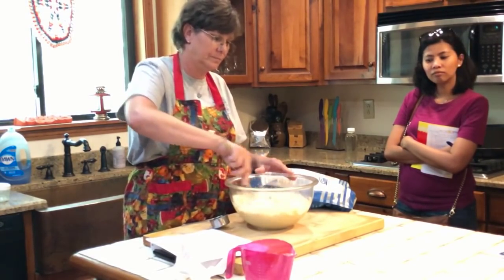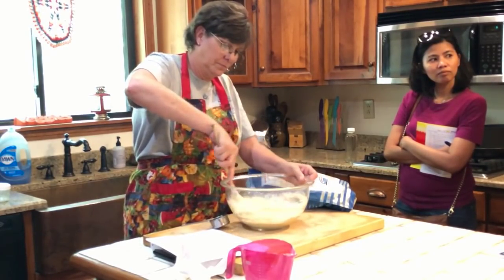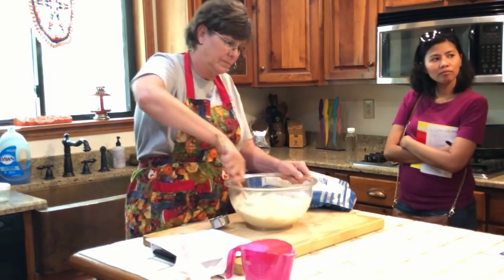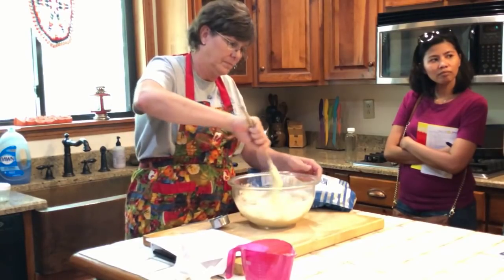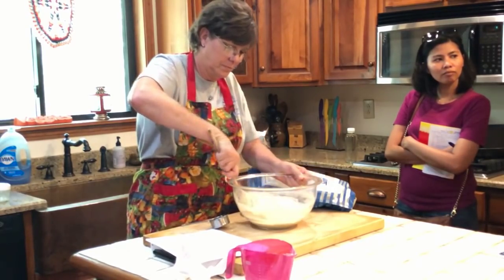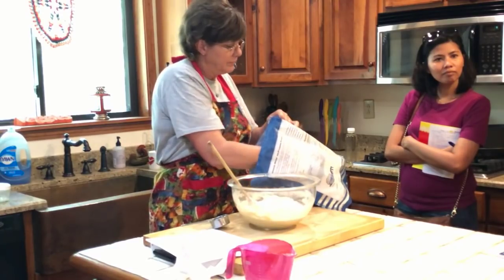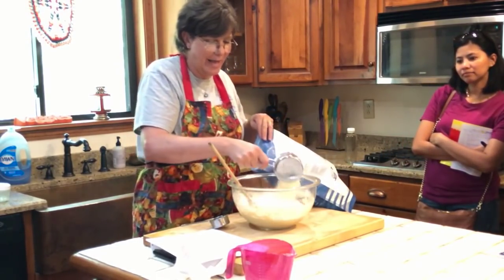You learn to cook bread tactilely, and you'll turn out perfect every time by feeling how it feels and how it smells. When you get used to making this bread, you can walk in the room, smell the dough being mixed, and touch it and know where you're at because you become so familiar with it physically. That's how you become a baker. If you have a flop, don't give up — that's how you learn. Keep trying; it depends on the atmosphere and everything.